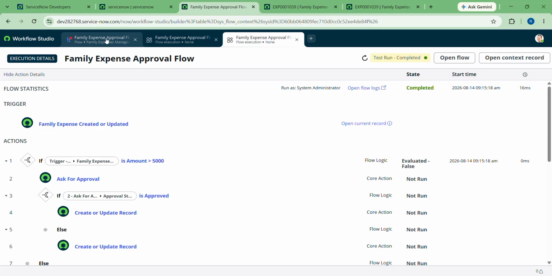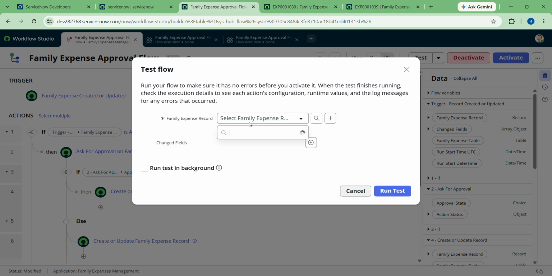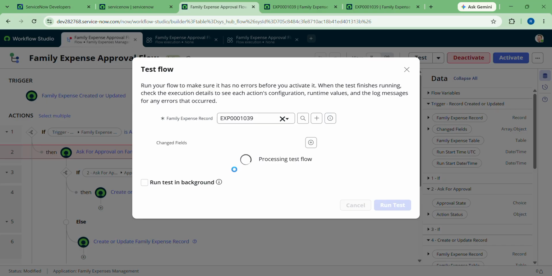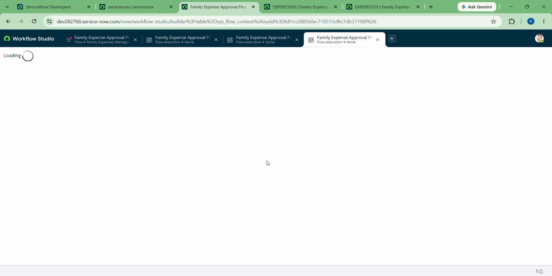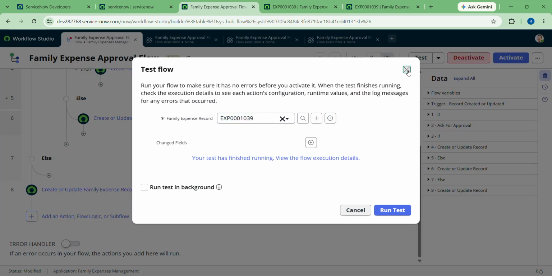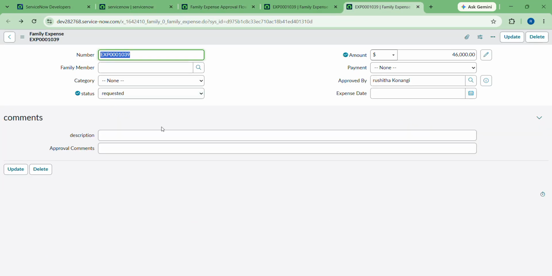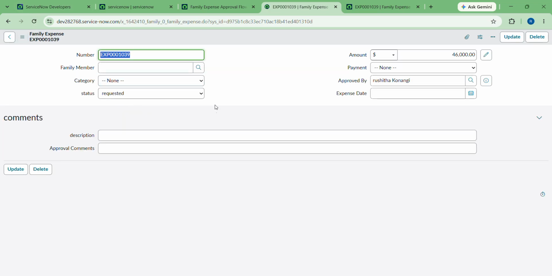If I want the status to be approved, again I test. Here I selected. We can see this is the requested state. The state is push. So wait for a minute.